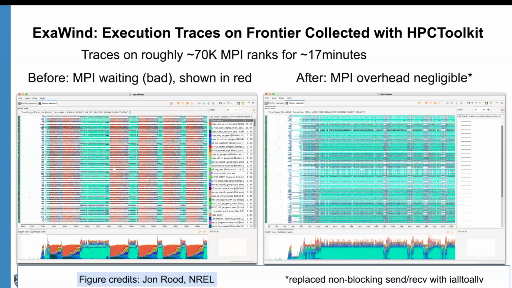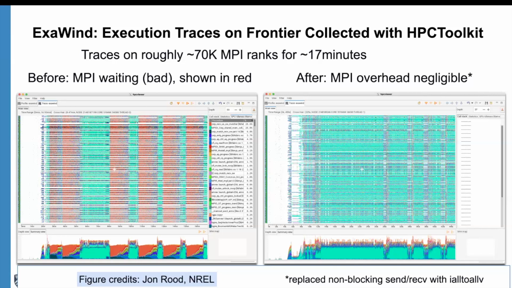That's using block structured AMR. And then on the remaining 56 cores, they're running Nalu-Wind, which is using an unstructured mesh, and that's getting finer resolution around the turbine hub and whatnot. So what they're measuring here is this entire coupled application, Nalu-Wind and AMR-Wind, which compose the ExaWind application. And what this is showing is the MPI has been colored red here. All of the red here is waiting for MPI. And so there's a lot of wasted time in the application.